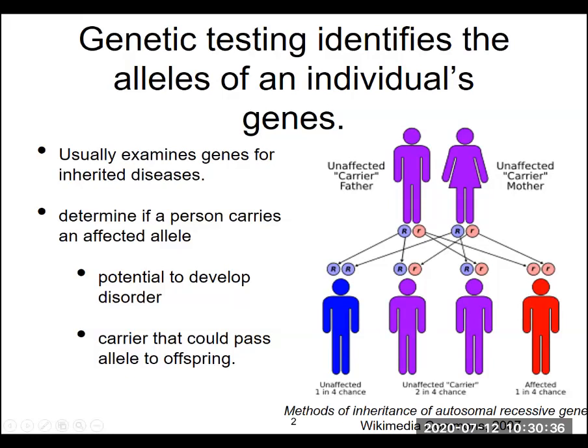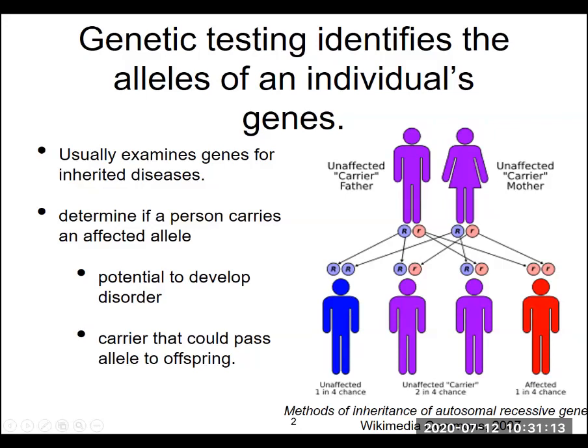And if you put that through, and this is using that square orientation that we talked about in one of the previous lectures, don't worry about crossing this up, but this represents the different types of eggs from the mother and sperm from the father that could come together. One person is completely unaffected, 1 out of 4 offspring. In theory, if you had 4 offspring, this would occur randomly. 2 out of 4 would be unaffected but would be carriers, so they'd have a similar composition of their DNA to their parents.